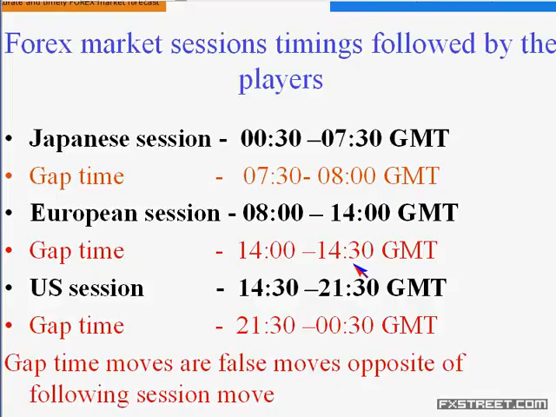In the first 10 minutes, they just made a nominal gain in the case of Euro and GBP, but not a very significant one, so I am not trying to take any short position because the move is very sluggish. So we will watch how exactly they are handling it and try to take a position. In case they go up quickly, we'll take a sell. If they come down very quickly, we'll take a buy. That is how we'll take a decision, because in the first 30 minutes of the US session, from 14:30 to 15:00 GMT, they are expected to make the opposite of whatever move they made during the gap time. So that is a concept, we can just test it.